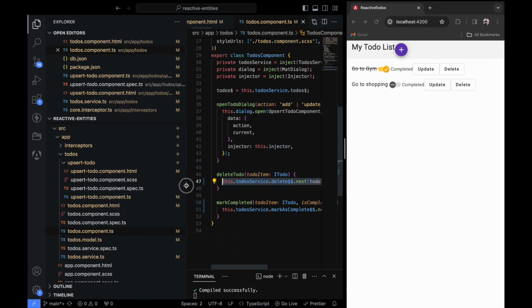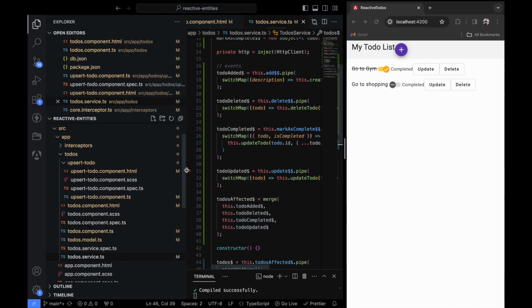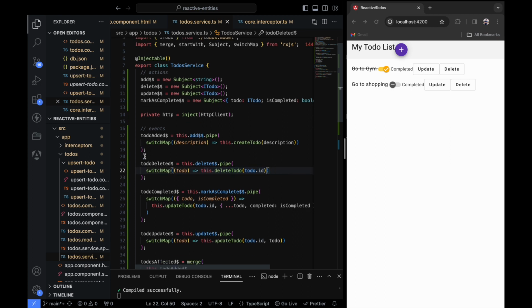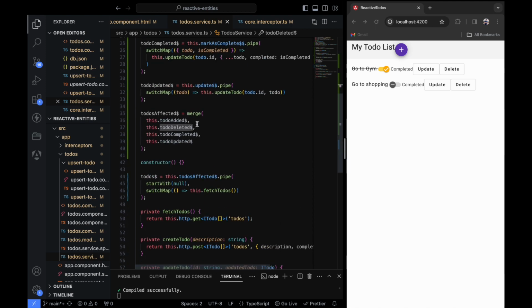And as you could see in the to-do service, when this action got fired, it is subscribing to this, that is delete to-do. It called the API, and after that API is completed, then this particular observable or our event fires. As this fires, so one of these observables fires, that means this emits, and when this emits, again it goes to this, again it refetches the API.